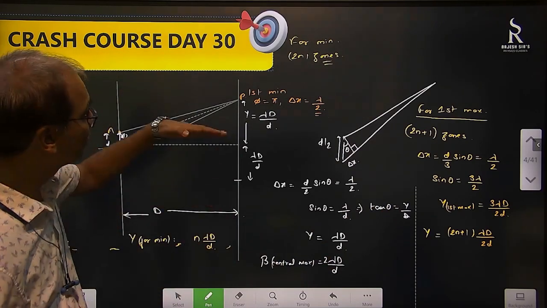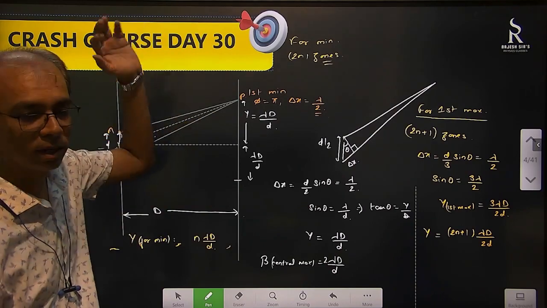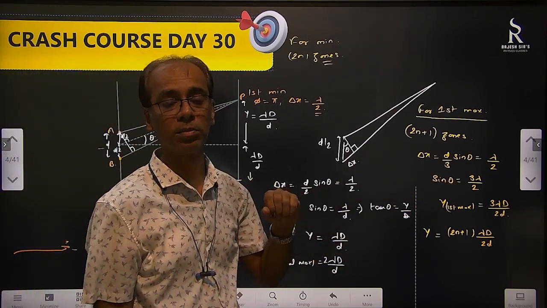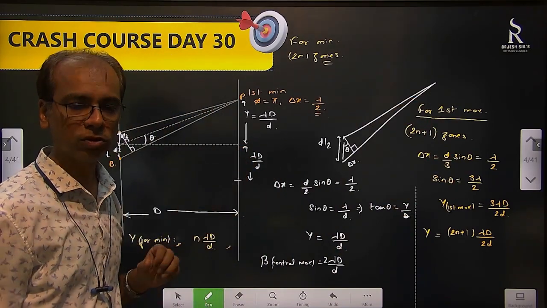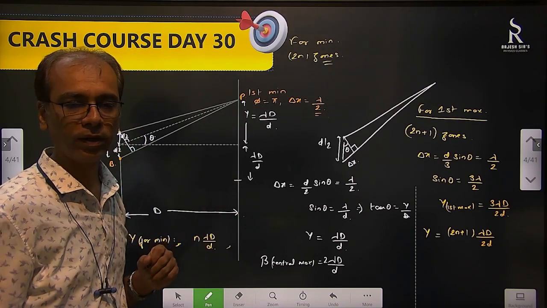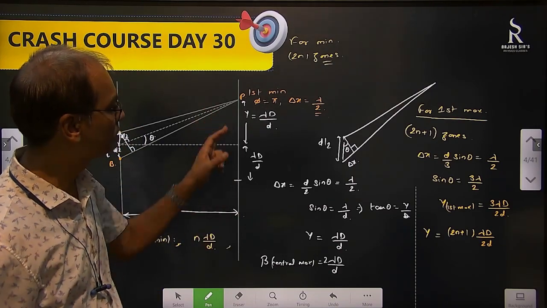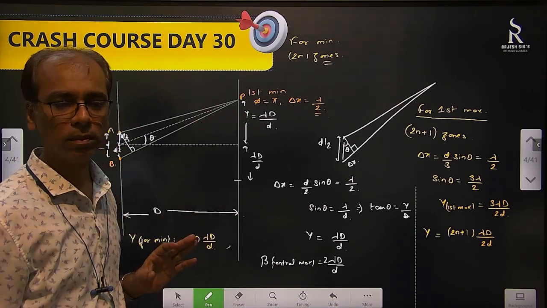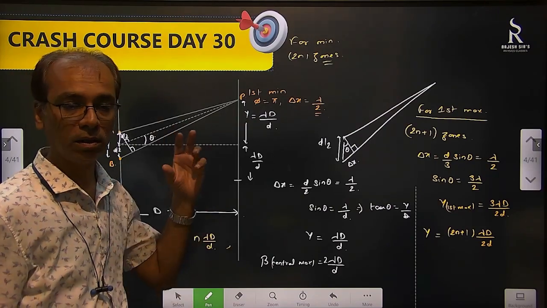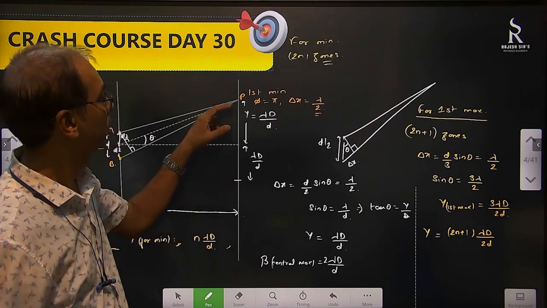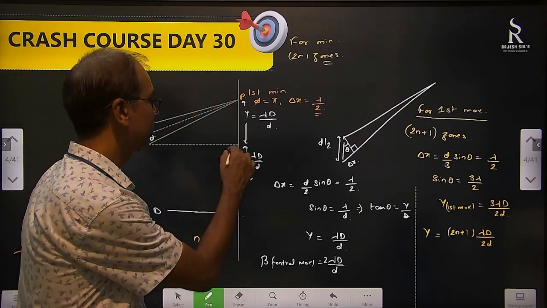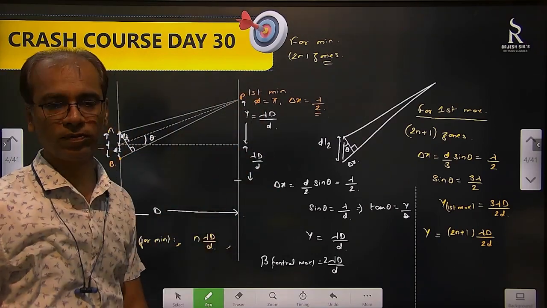So this way you can find the position of first minima, second minima, third minima, first maxima, second maxima, third maxima. What is the fringe width, also we can find, right or not? Fringe width also we can find. So the central maxima's fringe width you already found, correct? Same way we can find out the fringe width of the first maxima. This is the 0th maxima. If I say first maxima's position, also we can find.